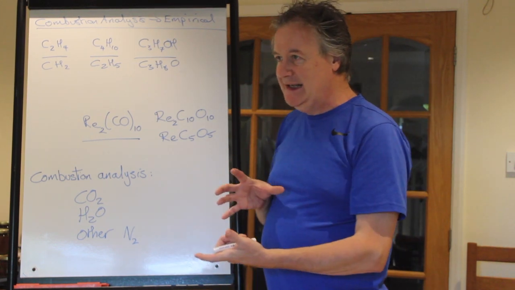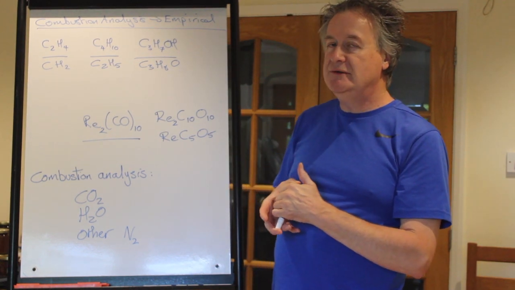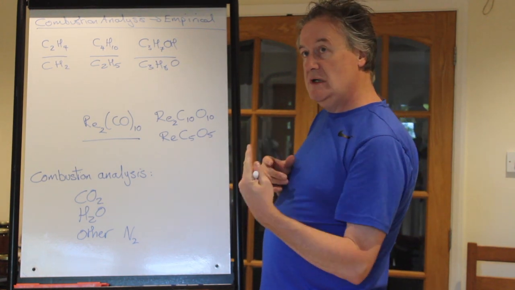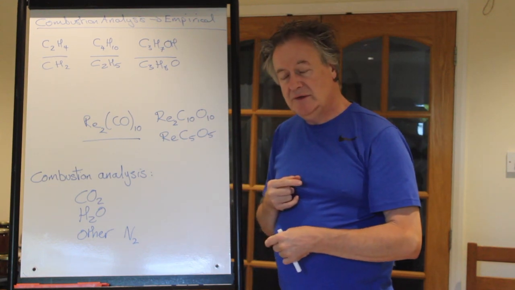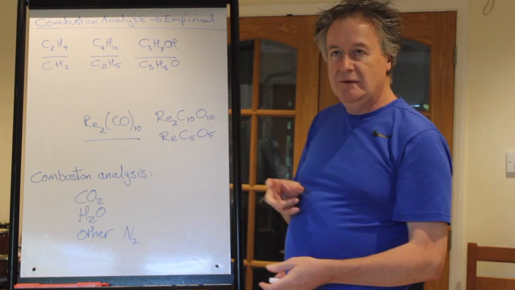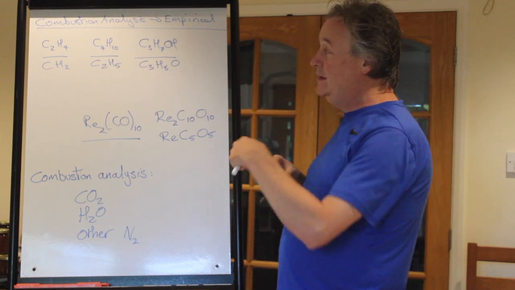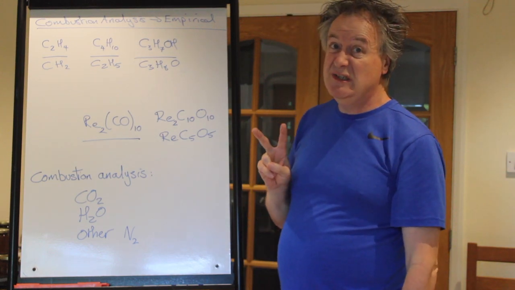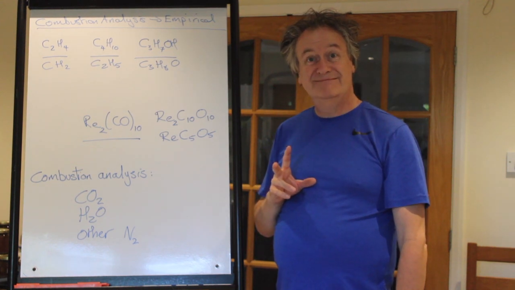The empirical formula doesn't tell you the actual formula. You get extra information, most of the time in the form of a bit of mass spectrometry data, of which the largest mass to charge peak, the one furthest up the scale, tells you the formula mass. If you look at that and go, oh, that's the empirical formula do that 3 times, you can then turn the empirical formula into the molecular formula. We're going to do some examples. There's only 2 because it's really straightforward, and I'll see you shortly.